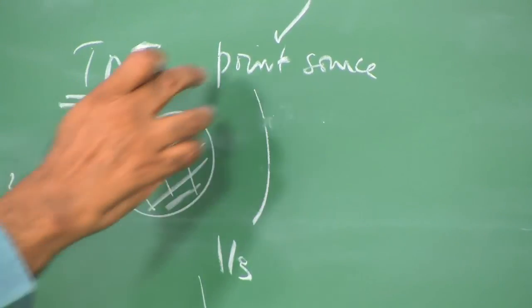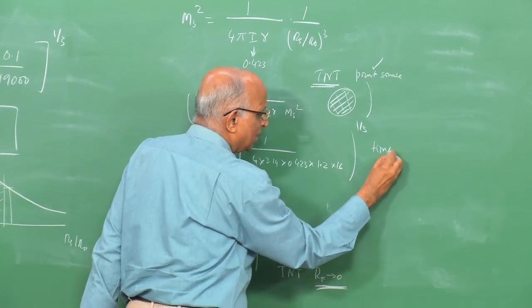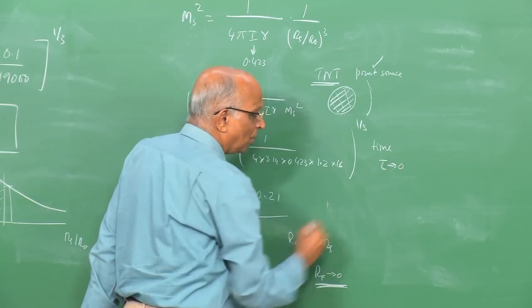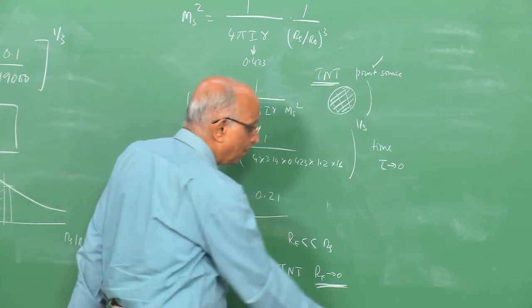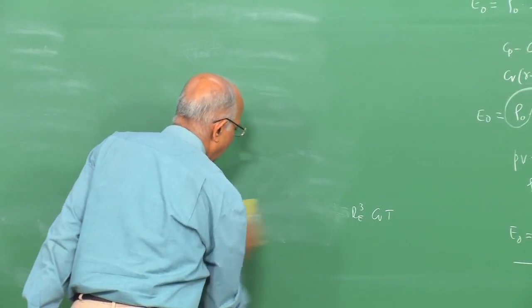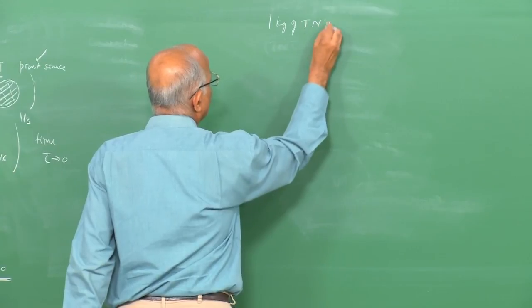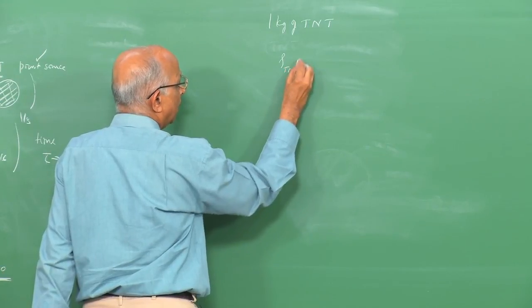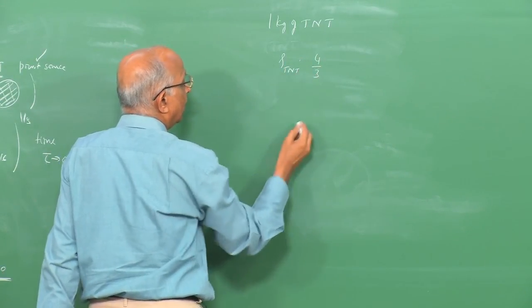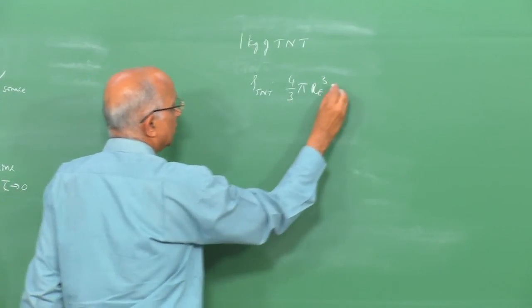But it is not only point source which decides whether an explosion is ideal, but also the time over which the energy is released, that is tau, must also tend to 0. Therefore, let us take a look at what is the typical time over which energy is released in TNT, and what is it we find? Well, let's assume I have an explosion involving just 1 kg of TNT. Therefore, if I consider 1 kg of TNT, I have density of TNT multiplied by 4 upon 3 into pi Re cube. This is the volume of TNT. This is equal to 1.